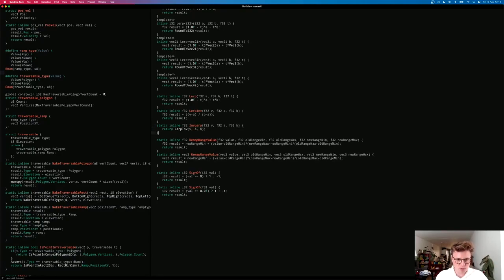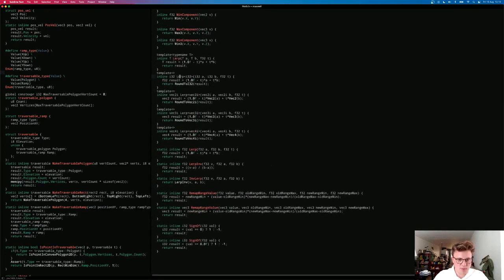Only a floating point one. I have lerp for these cases. These are a little funny, but this one I guess is fine.